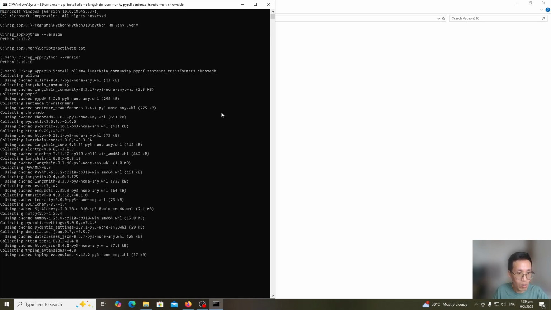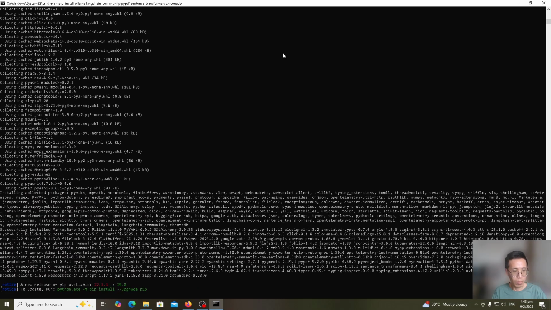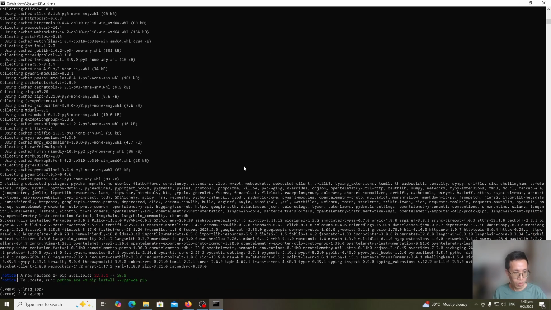Then we just let it install. So it's finished installing. If you get this notice, it should not be an issue. If you want, you could run the update by typing python -m pip install --upgrade pip, but for now you don't really need to.